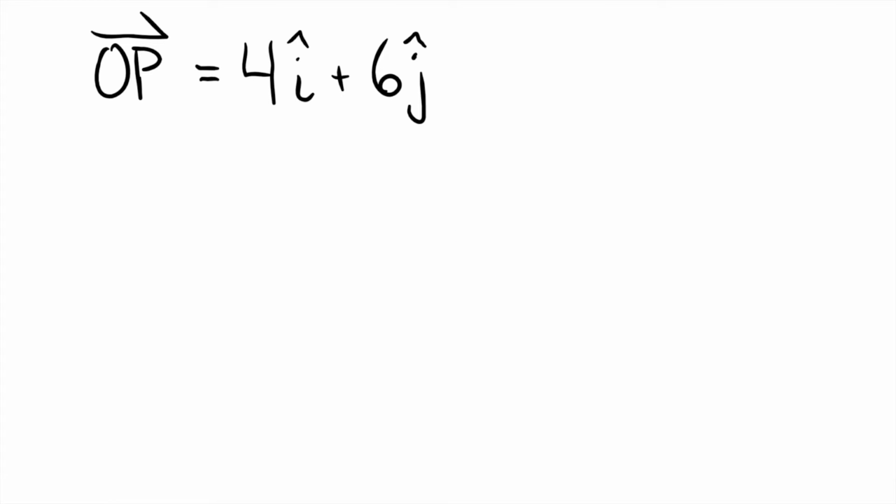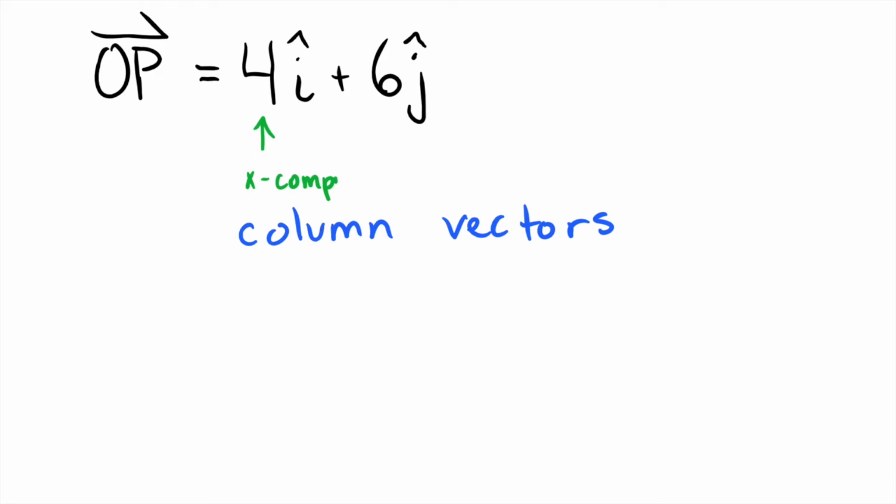There's another notation we use to represent vectors algebraically. We call that form of vector representation column vectors. And this is the way it looks. We basically say, well, this is a component related to x. It tells me how far, when I'm making the vector, I would go left or right. And this value in front of j represents a y component for the vector. It tells me how far I have to go up or down to construct the vector.